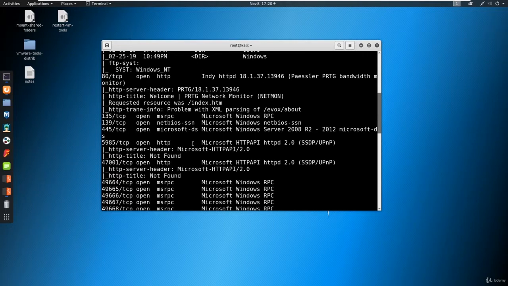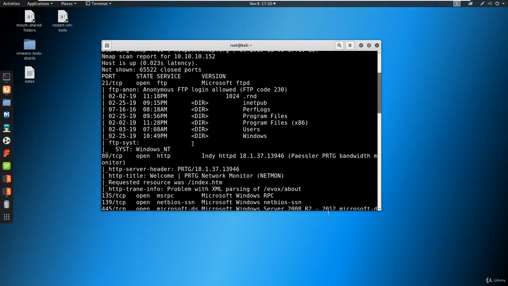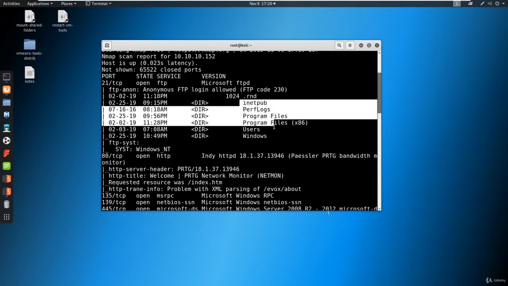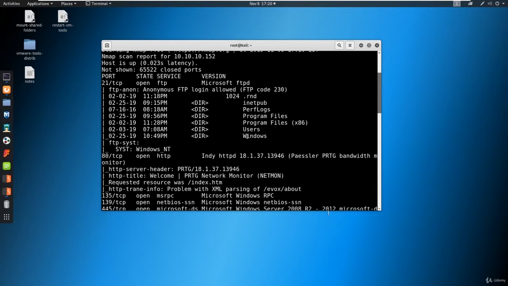So with that being said, let's scroll back up and talk theory. So if we talk theory, port 21 is open. We have anonymous login. We already know the password. We have access to the entire file system here. There's also a web server running. So when we talk about port 21 being open, and we talked about this in the past, with port 21 being open, we can upload a file. There is no code execution there on its own.